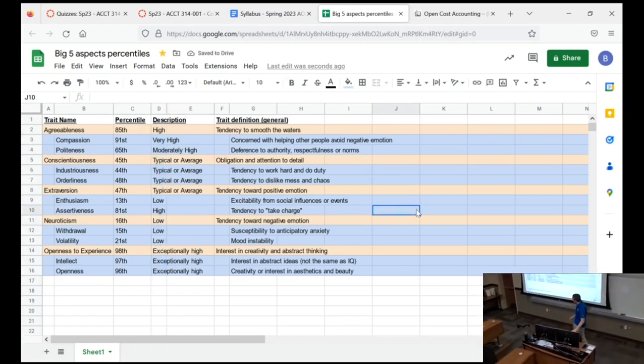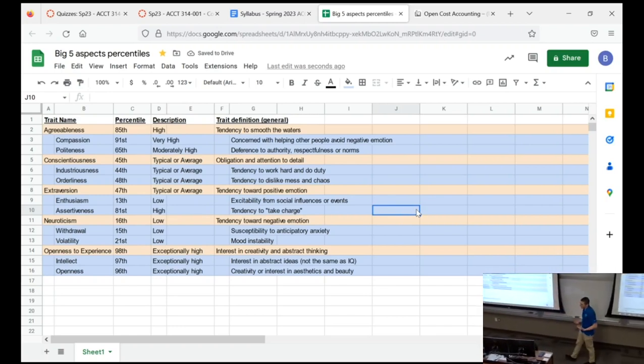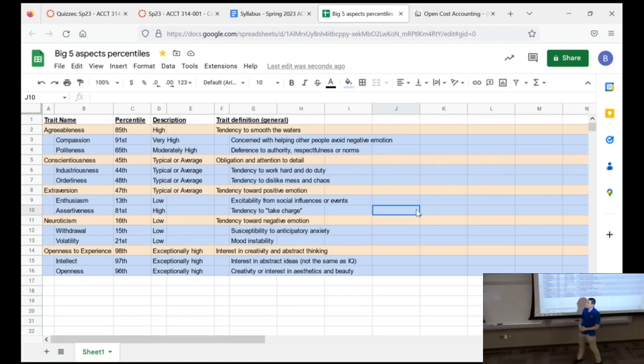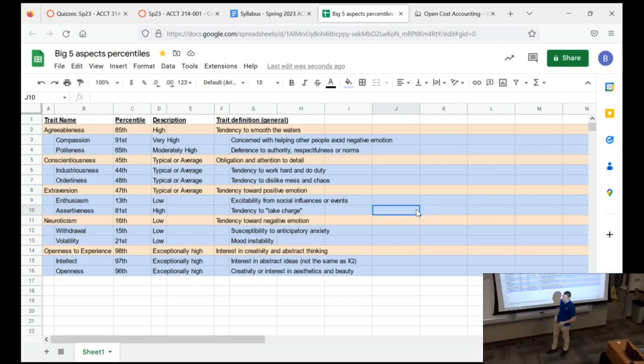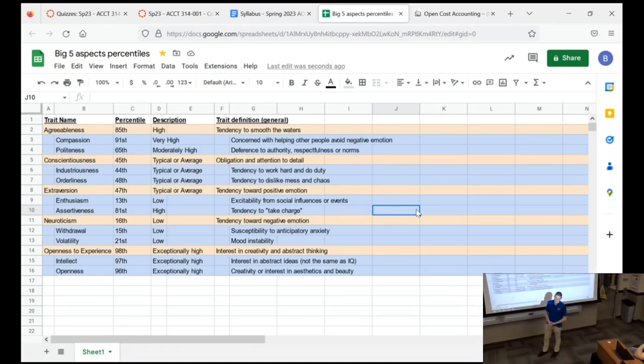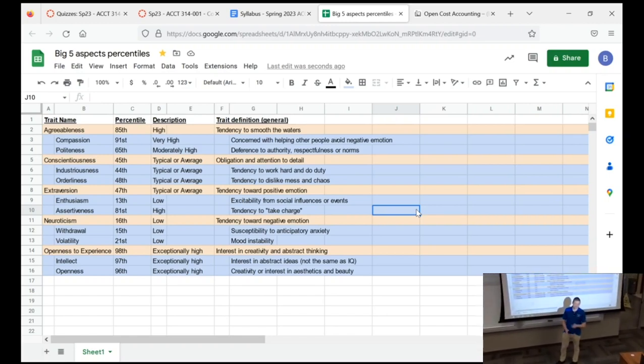I tend to abhor these leadership vacuums that develop sometimes. And I'm like, well, somebody should figure out what we should do here. And I'm willing to take charge when necessary. But at the same time, I have a lot of introvert traits. And you're like, yeah, but you've been talking for an hour in front of us. That doesn't sound very introverted. I'll tell you how.